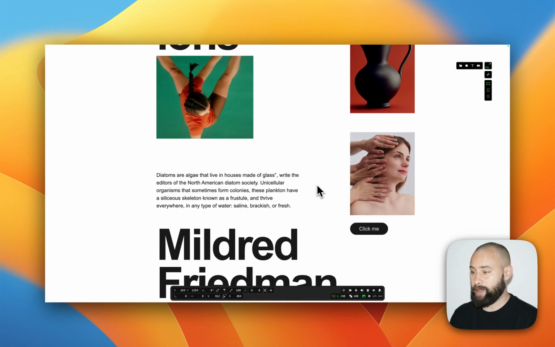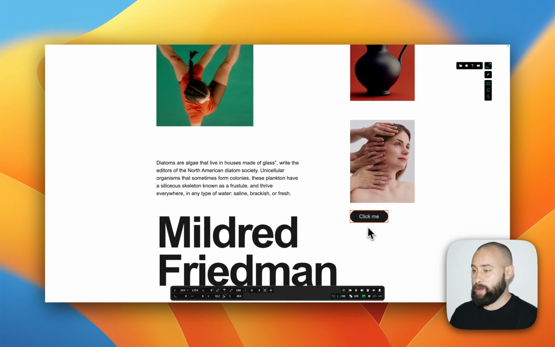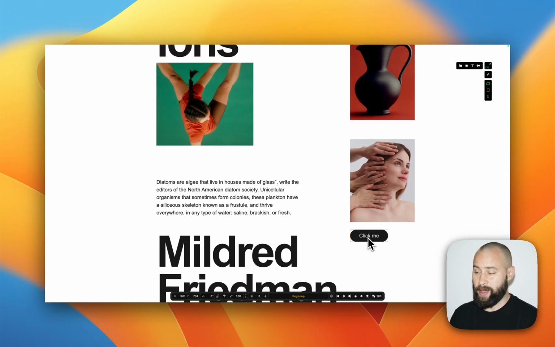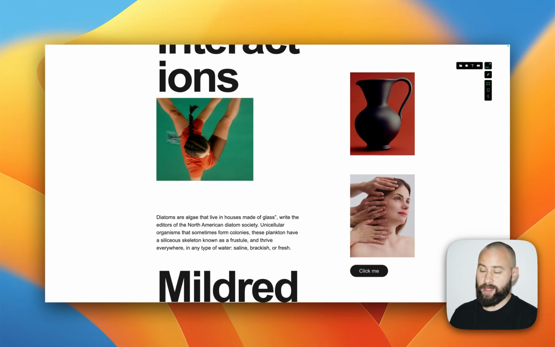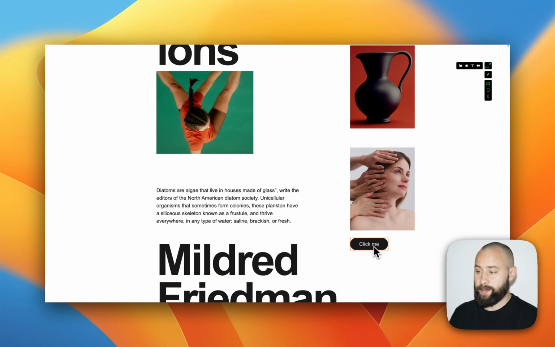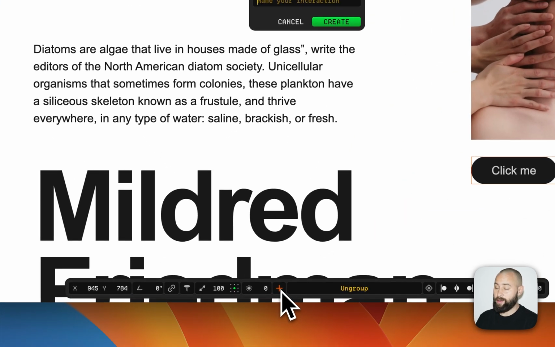Here we have a simple layout, and we want to assign an interaction to this button, for example. So I want to click this button and I want something to move on my page. For example, I want this image to change dimensions. To do that, you select your trigger, and a trigger is something that launches an interaction. It's a button, or it's a hoverable area, or literally any element on your layout can be a trigger. In our case, it's going to be this little button. So you do that, and then you click this little plus sign, which will assign an interaction to this button.